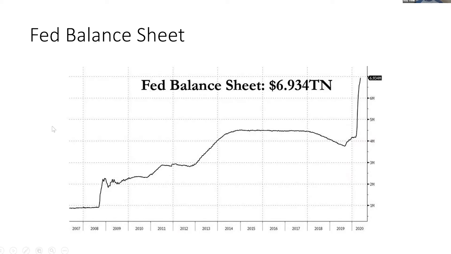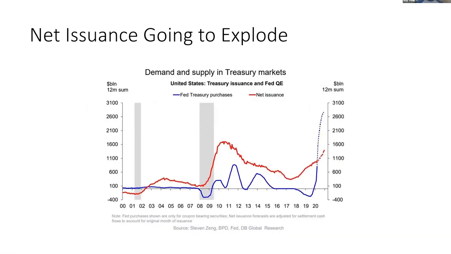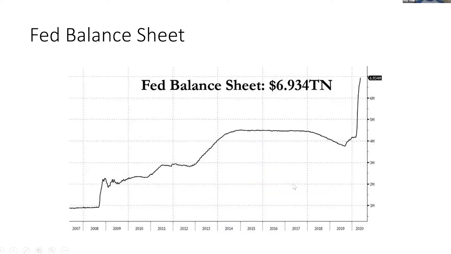The net issuance is going to explode — we're going to issue more than $5 trillion. Here in red is the total issuance the US Treasury is putting out, and in blue is how much the Fed is buying. We saw quantitative tightening where the Fed wasn't buying as much, and now that's going to explode. The Federal Reserve balance sheet is currently $7 trillion. With $5 trillion in new issuance, the Fed actually needs to do $2 trillion of additional QE to absorb all that new government issuance. That means they're $2 trillion short and they're going to be looking for excuses to do more QE.